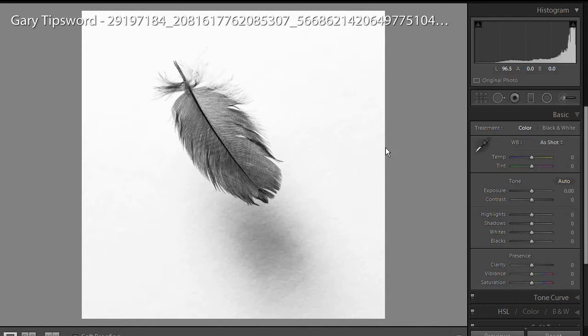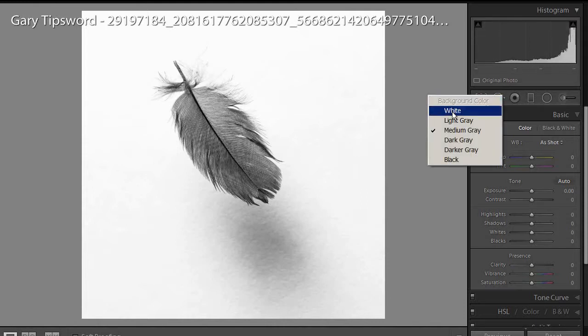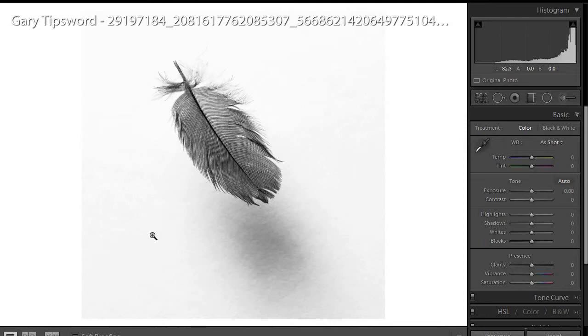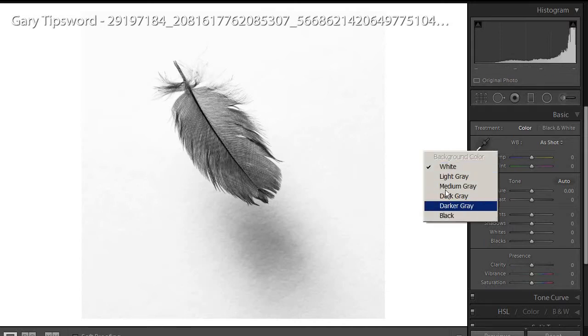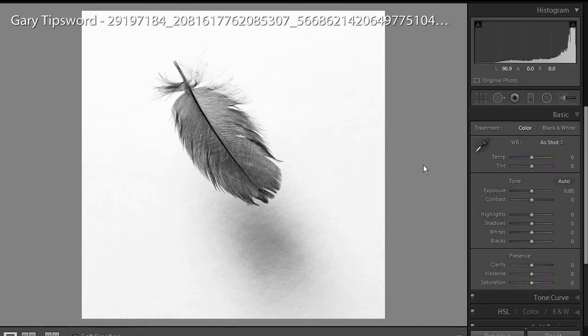A couple of thoughts on the image, some things to think about. Because the light was coming from the upper left area, casting the shadow down to the lower right, there's a little bit of a gradient on the paper. It's brighter at the top than it is at the bottom. Overall, the brightness is very good. If we look at the histogram, we can see he's got black tones that are almost black and whites that are almost white. If we look at it on a white background, we can see that the paper background is very bright, but yet there's texture everywhere. So very good use of exposure and brightness overall.